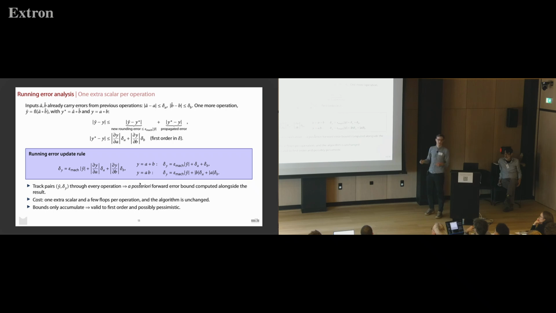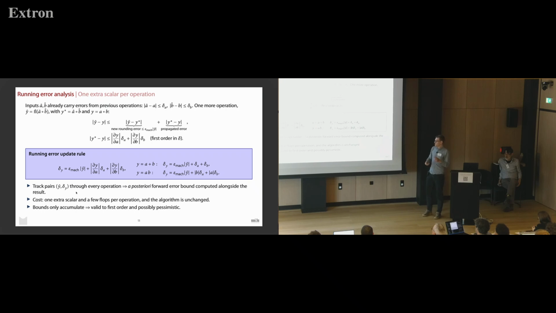So whatever you would see in the FFCx generated kernel, like addition, multiplication, some basic math functions. There's not much else going on down at the C level. This is nice. So how this works is that you keep the value of the result, and along with that you also keep a quantity which works as an error bound of that result. And there's this tuple of values that you propagate through the program.